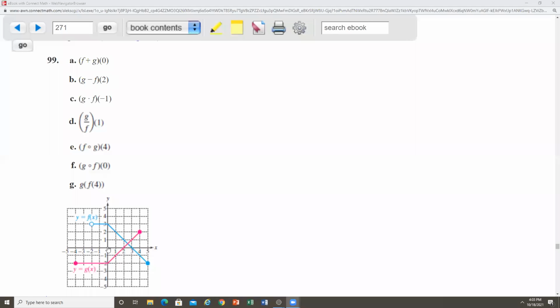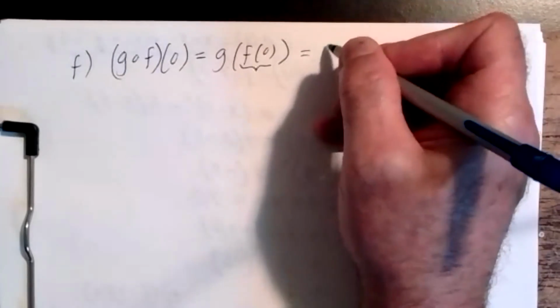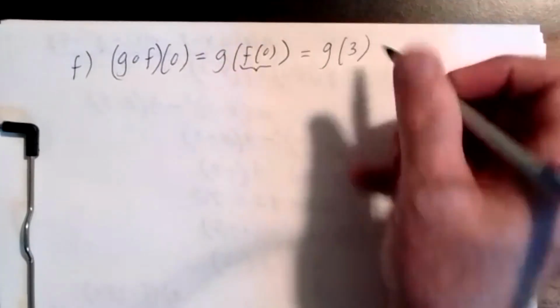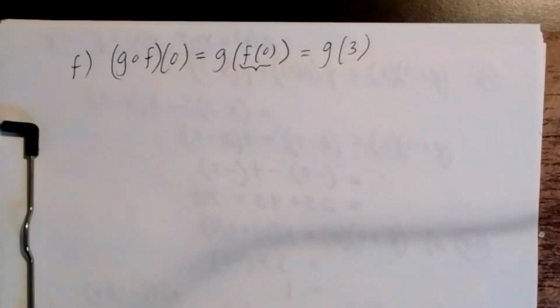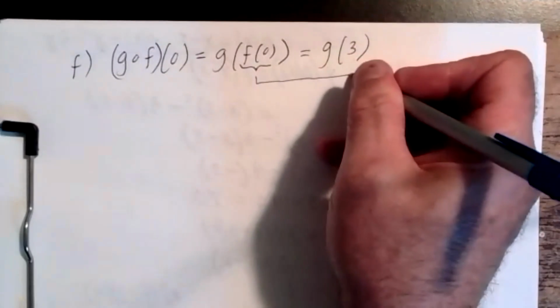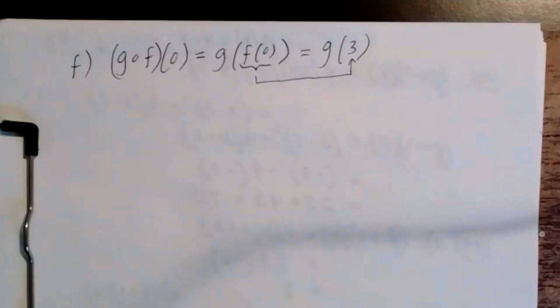3. Put 0 into function f, yeah, you get out 3. So f of 0 is equal to 3. The output of function f at 0, which is 3, now becomes the input in the function g. 3 goes in the function g now. Because f of 0 we found from the graph is 3. So 3 now goes in the function g.